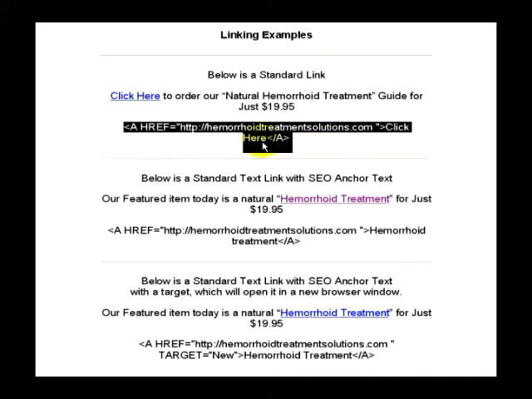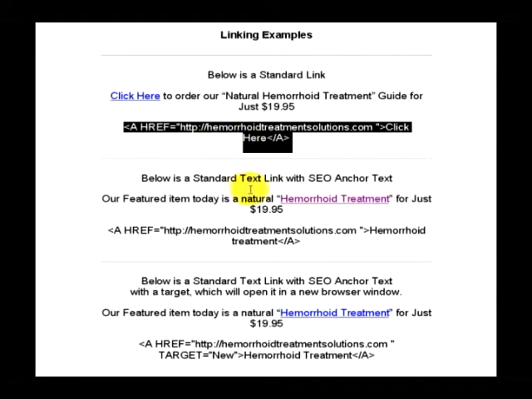And obviously you could change the "click here" to be anything you wanted, and that would change the text that appears in the link. Now you could change the URL here, and that would change the address for where you're going to land when you click the link. You're going to wind up on that website. So that's how a basic link works.